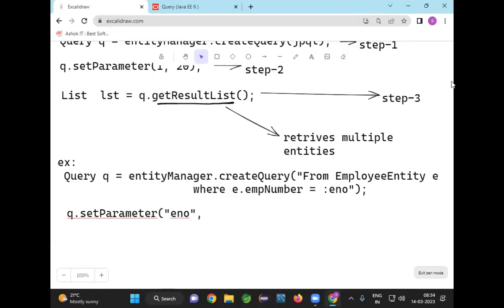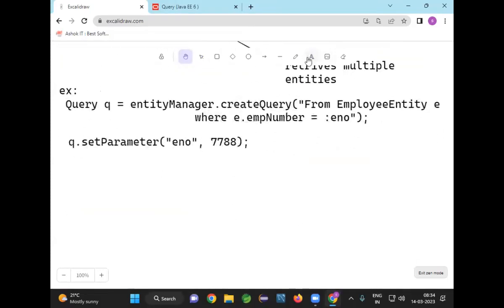But what is the name of the parameter? ENO is the name. Colon is a syntax. Value 7788. With this employee number 7788, how many employees can exist? Only one employee.